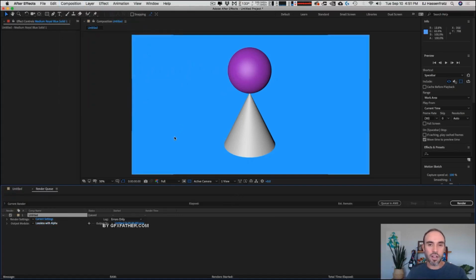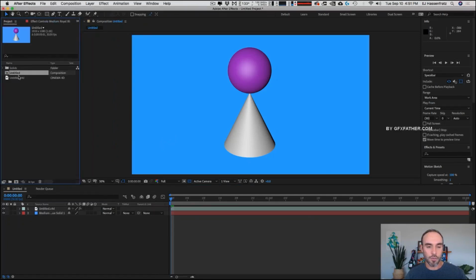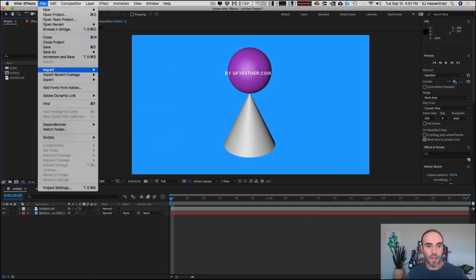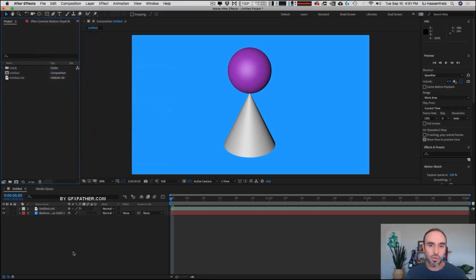So you set up your project file in Cinema 4D, apply all your materials, build your scene, save it, and import that file if you don't have that Cinema 4D file already loaded from it being automatically added. Go find it, import it, going to File, Import, choose that Cinema 4D file, and drag and drop it into a comp.